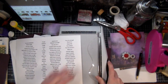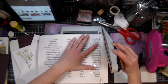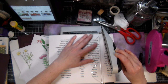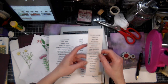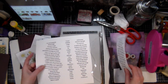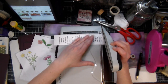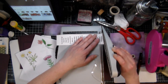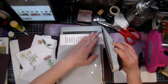So what's fun with this is that I've aligned them so you can just cut them down in columns, and then you can cut whatever you want. And I think I'm gonna go with this set. So what you could do is do this ahead of time and just have them ready for when you want.